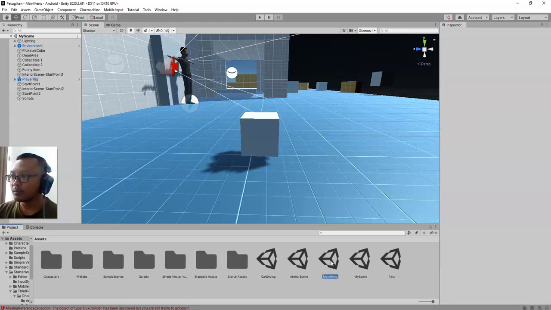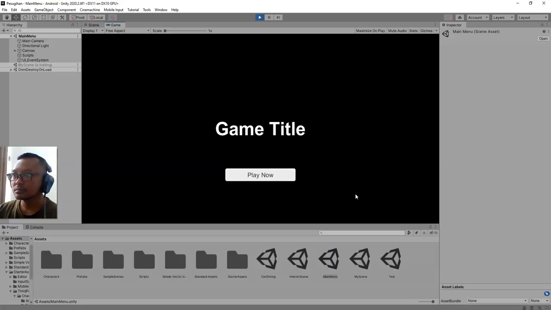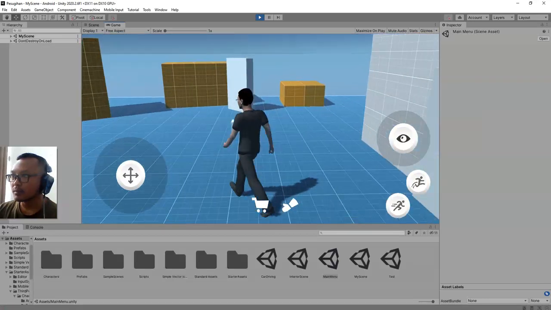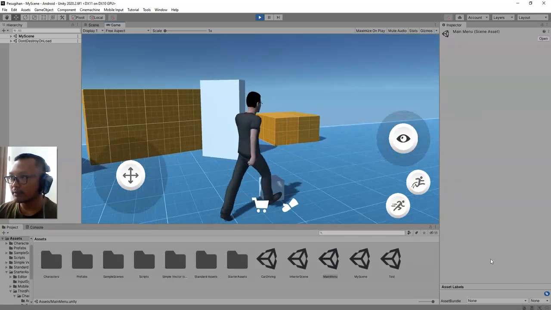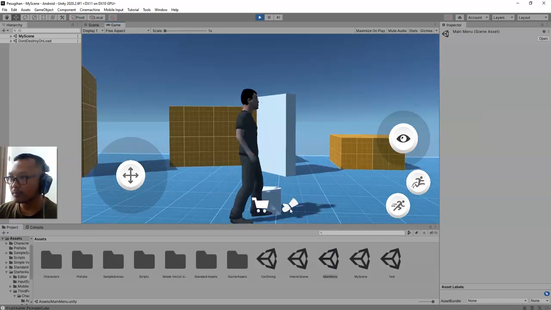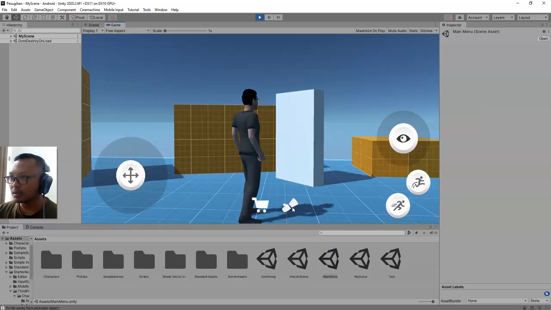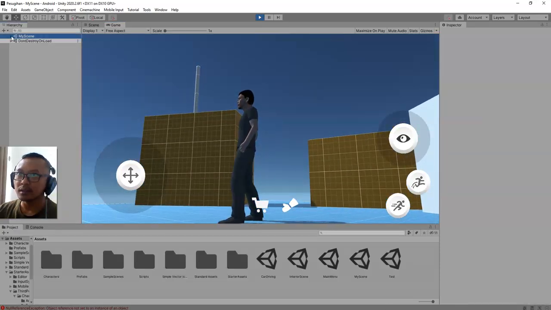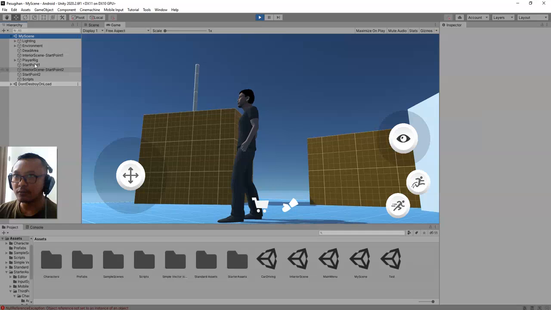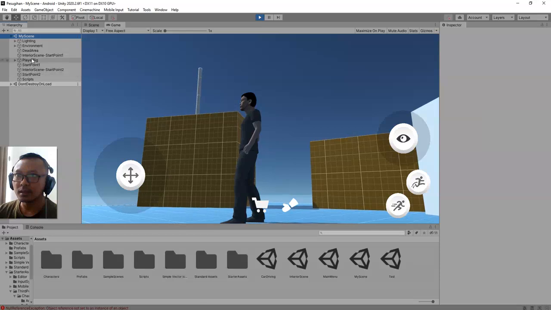I'm going to go back to main menu, try to play it. I'm here. Yeah, the box is not floating again, and I will try to pick it up. Oh yeah, what you see here, when I pick up the object, it is falling down because this cube has a rigid body in it.